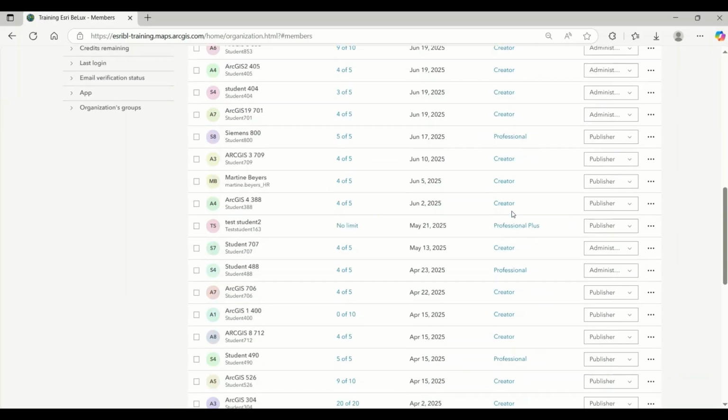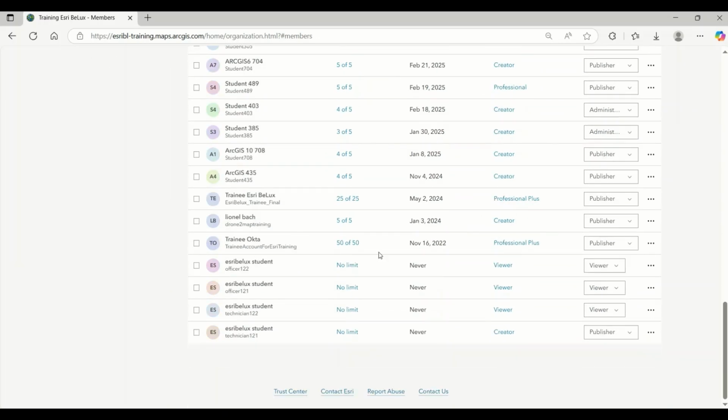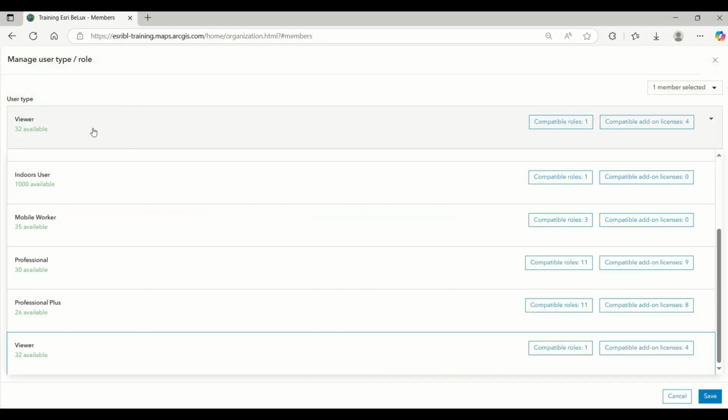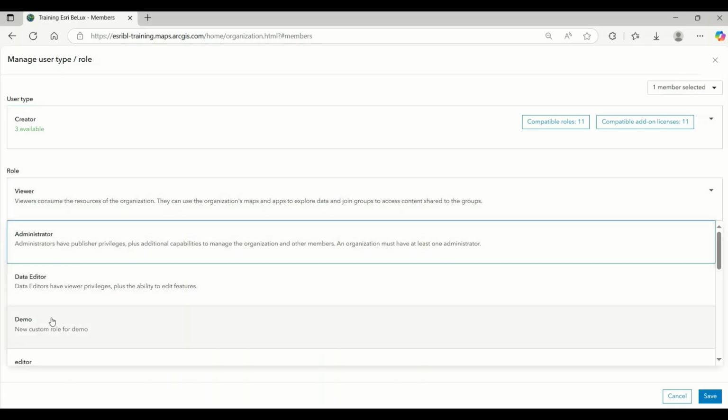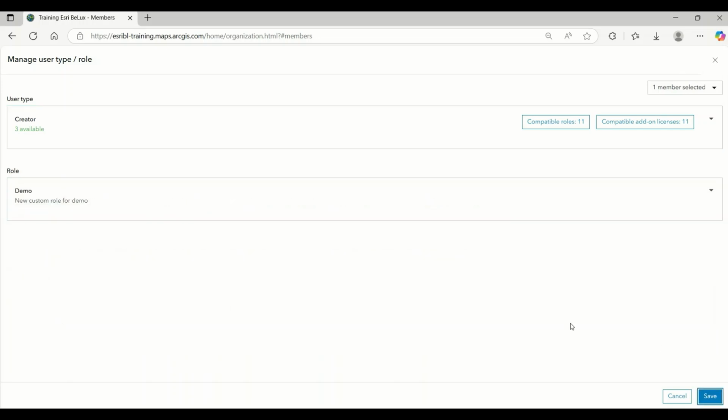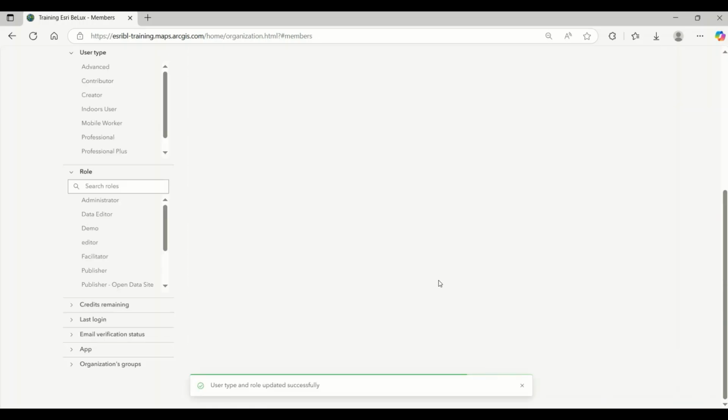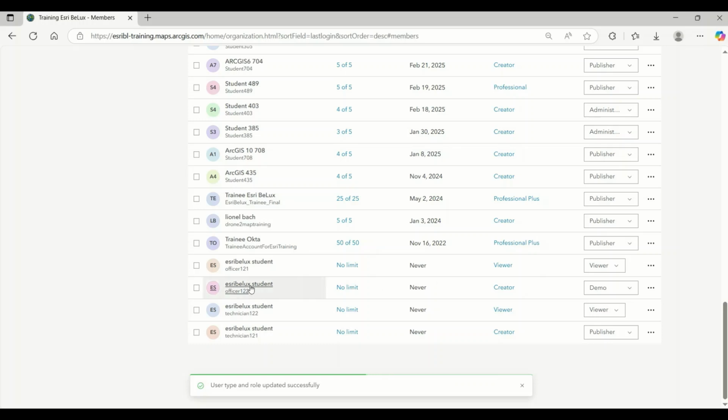For instance, to the Esri Belux student, we will first have to change the user type to a compatible user type, like for instance the creator, and then assign the demo role, save. And now we see that Esri Belux student has a creator user type with the custom demo role.